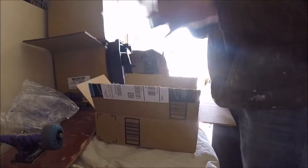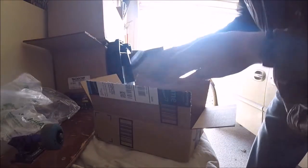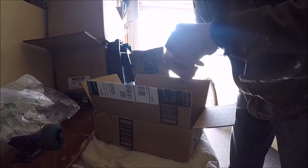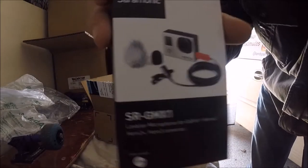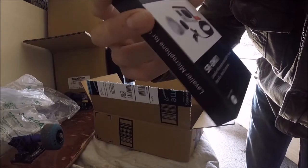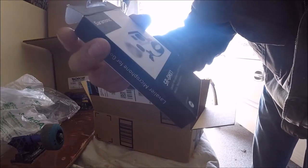Oh, goodness, I'm so excited! Woo! No, I'm just playing. I was kind of obnoxious. Yeah, here it is. I wanted to open it already. I didn't even give you guys a close up. That's how excited I am.